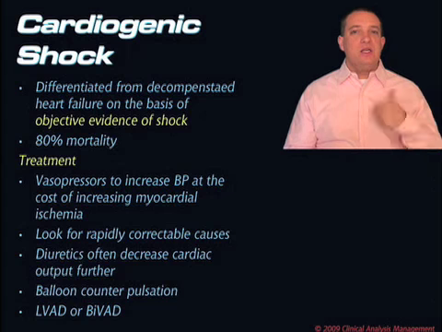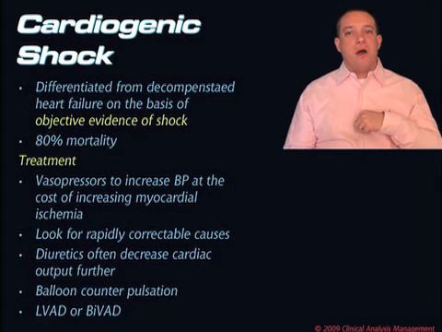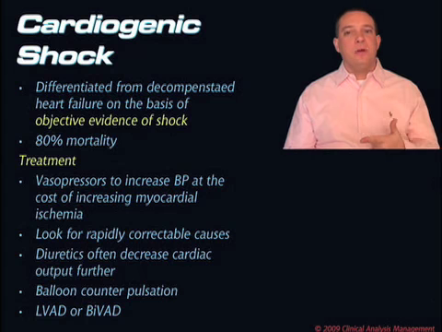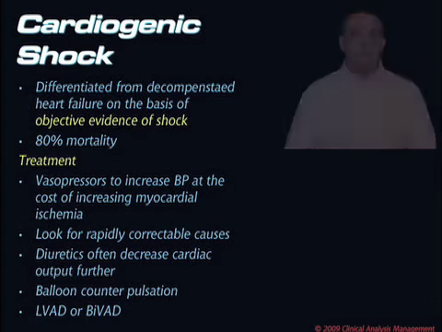So again, in the immediacy, in the short term, big thing is vasopressors to get the blood pressure up. Then we want to look at a surgical option if the patient's not amenable to cardiac stenting because it's ischemia. If they are, then that's the thing we're going to do. We're going to stent them. But if that's not the case, then we look at temporizing measures, being things like a balloon pump or an LVAD, until we can definitively manage the patient's heart by a surgical means like replacement.